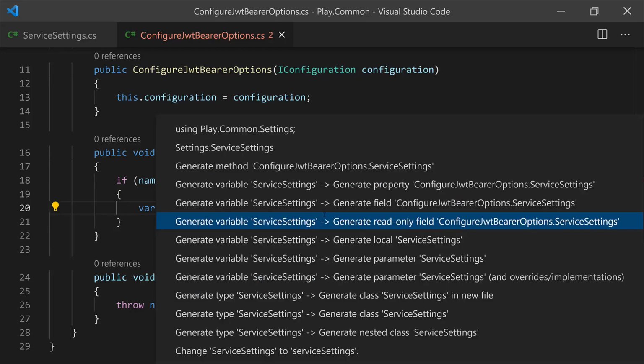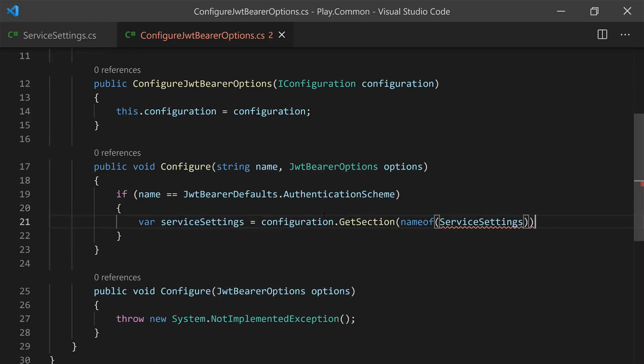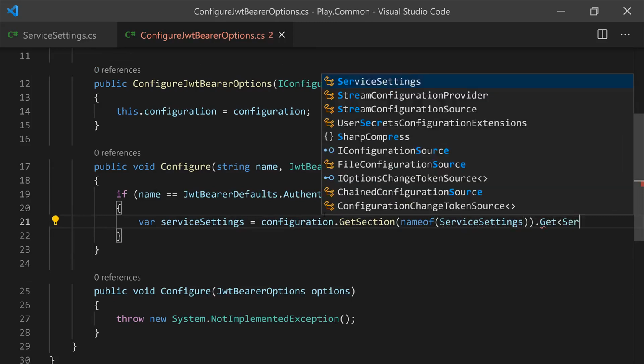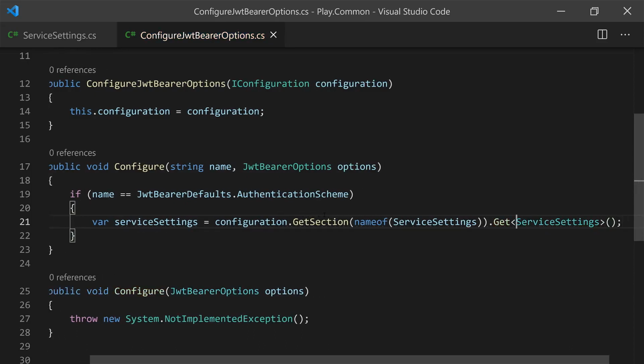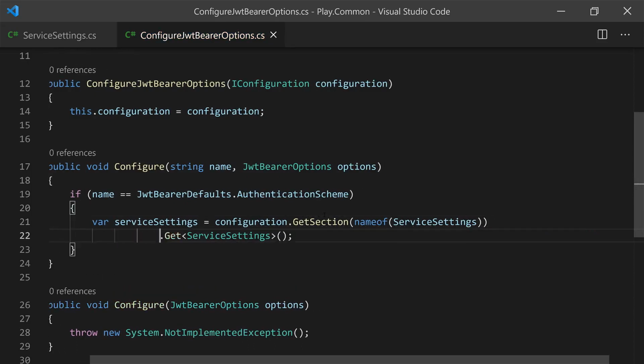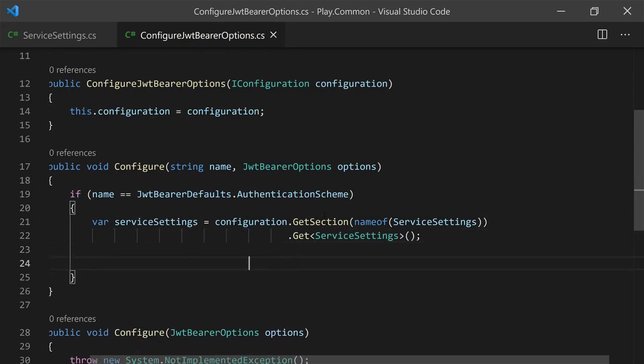Are we missing a namespace? Yep, using Play.Common.Settings, and then Get ServiceSettings. Okay, perhaps I can go to another line to read better. There. Now that we have that instance, we can start assigning values to the options.